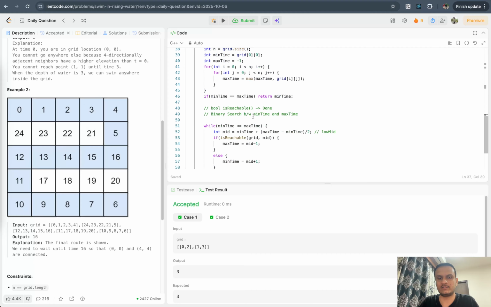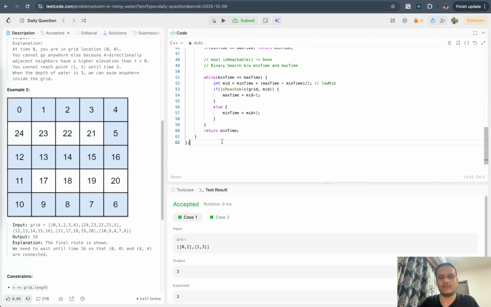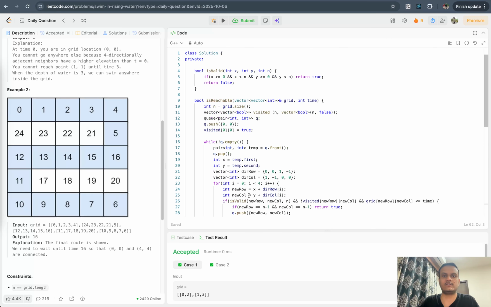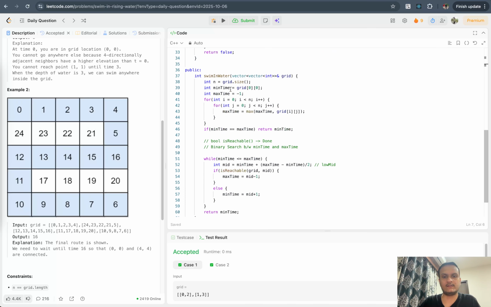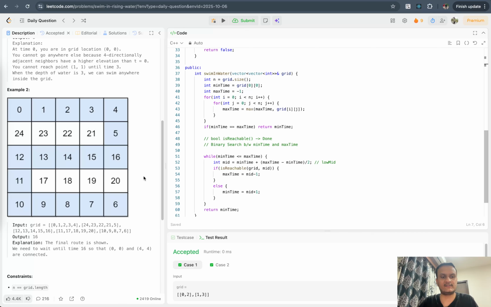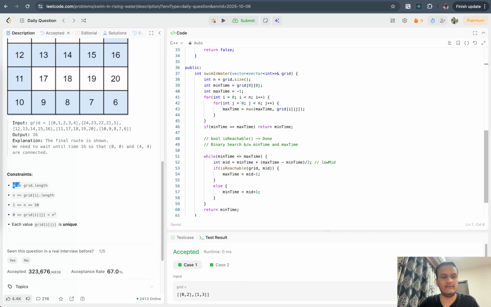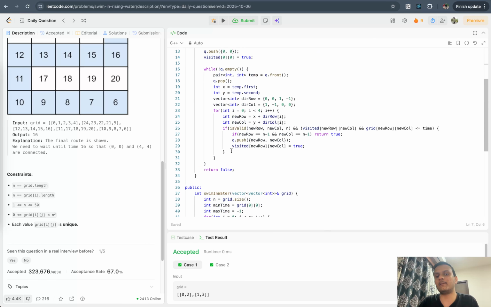I have solved it using the binary search approach. So I hope you found this problem interesting, and I hope you understood the problem approach and the intention behind it, how we find the time and how we played out these constraints so we can use binary search in our favor.